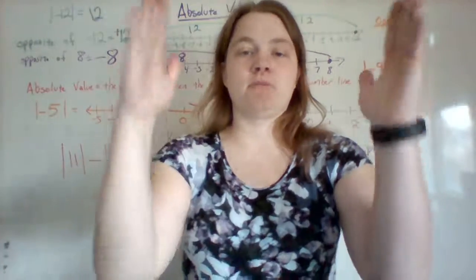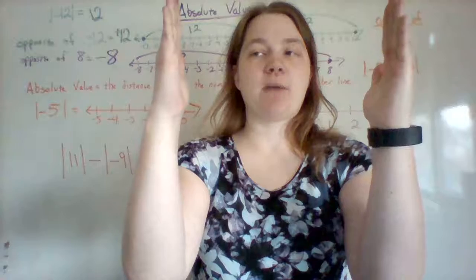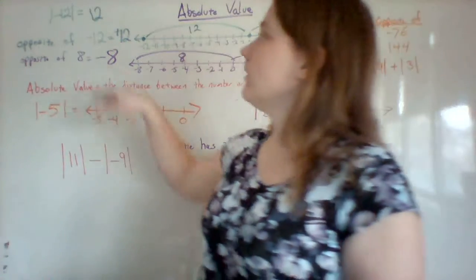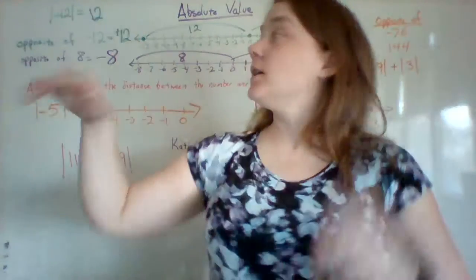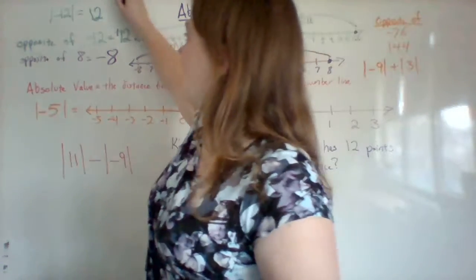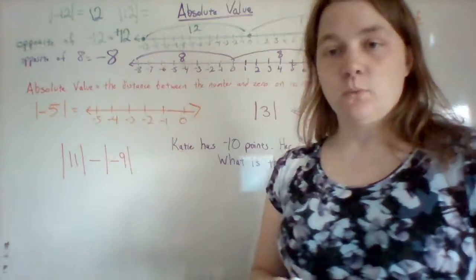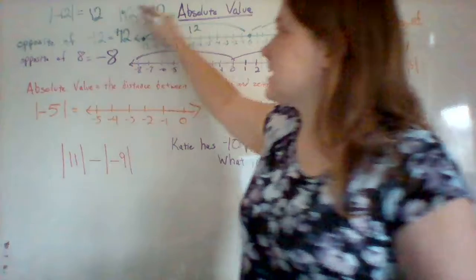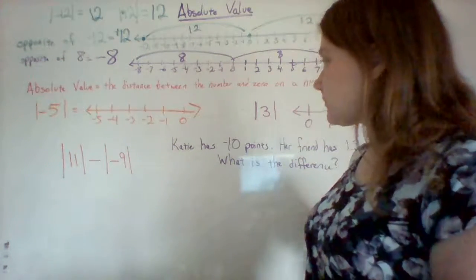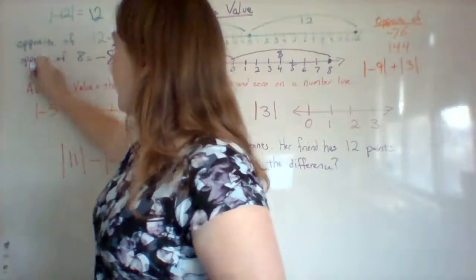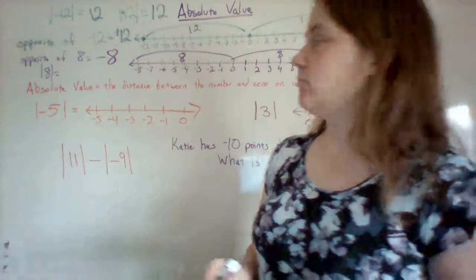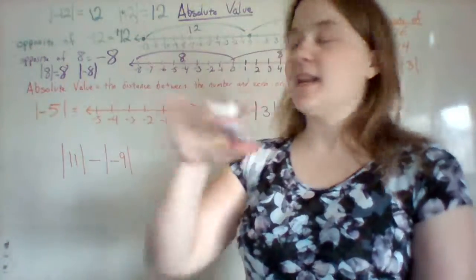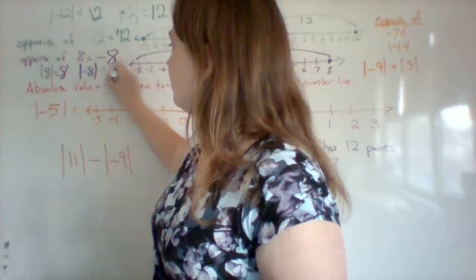You're literally going to think about your arms as the absolute value signs, and then you are going to clap your arms together, and that's going to erase any integer sign on there. So the absolute value of 12 when you do the clap is going to be 12. The absolute value of positive 12 is the same thing. Your answer is just going to be 12. So the absolute value of 8 will become 8. When you look at the absolute value of negative 8, that negative sign disappears and it becomes just 8.